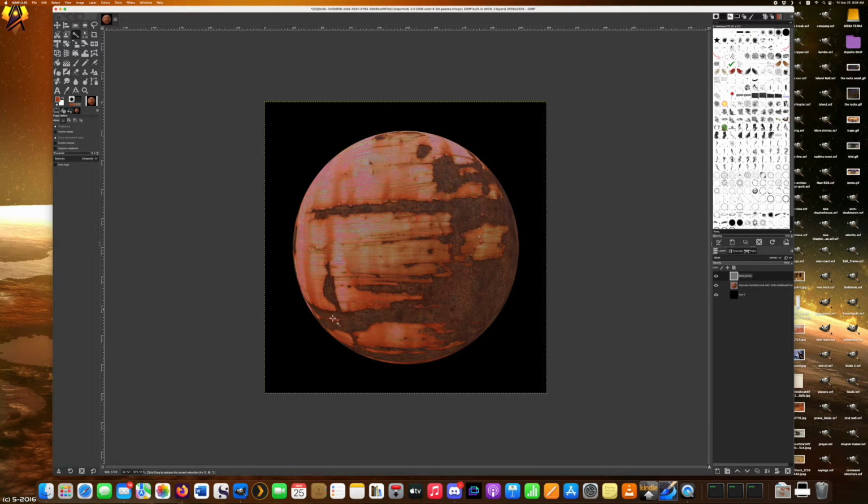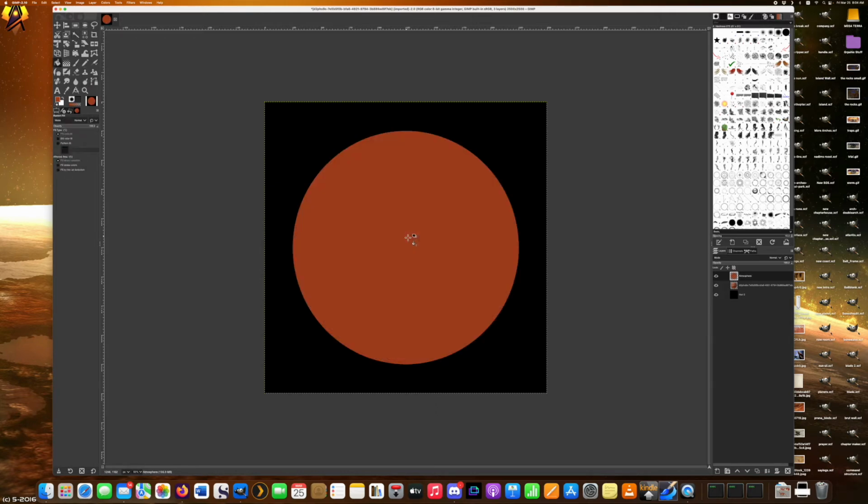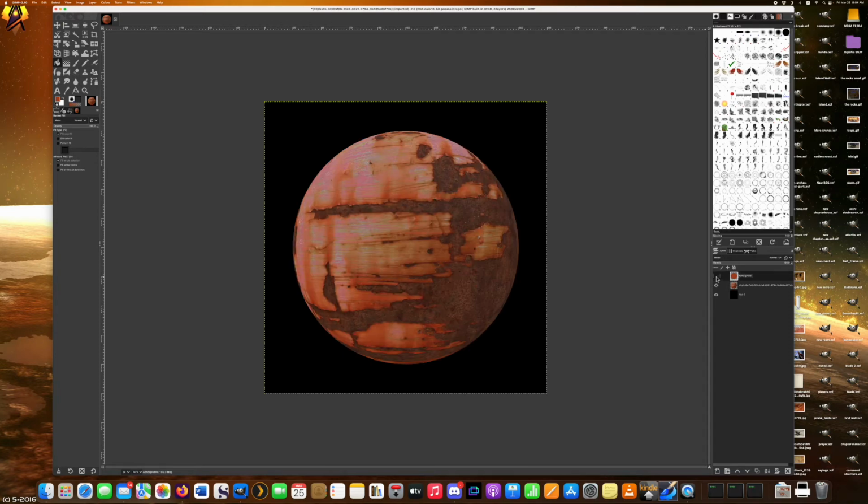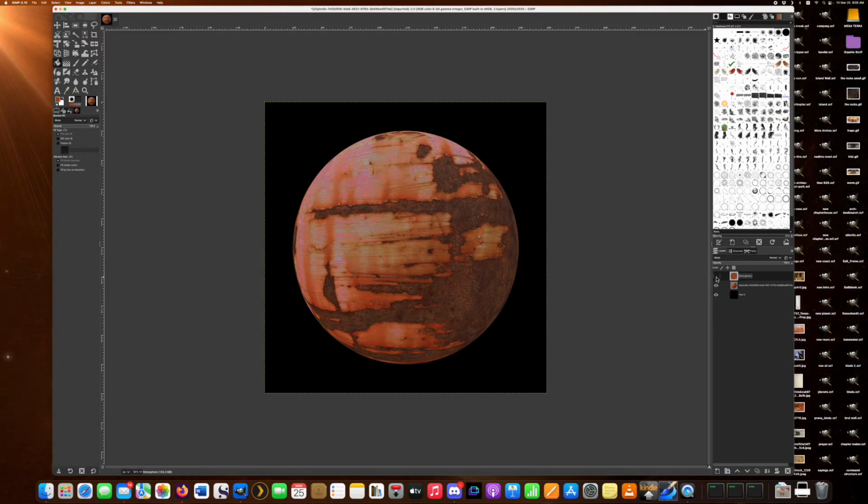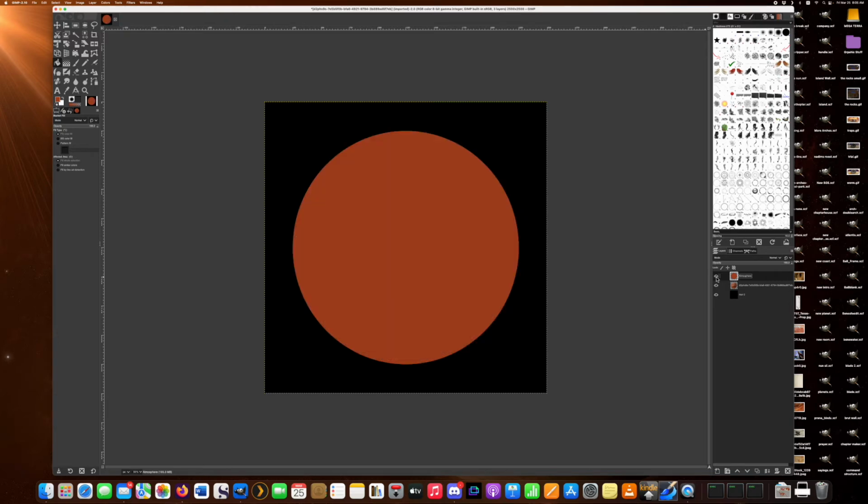So now remember that we still have this circular area here selected, and we are now going to use the bucket fill option. And there it is filled. Next to each of these layers, you'll see a little eyeball, and that lets you turn the layer on and off without actually removing the layer. It just makes it invisible so that you don't see it for the time being. I'm just turning it off so that you can see that the planet is still most certainly there. We haven't filled it in itself. It's just another layer laying on top.